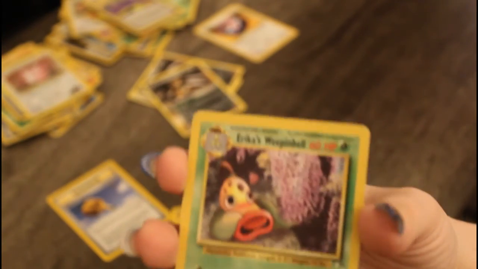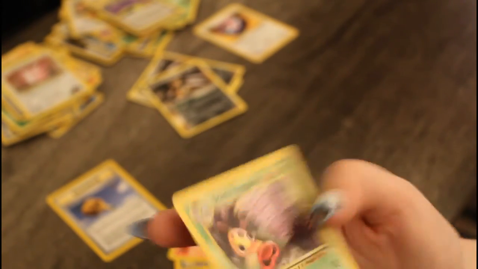From Conway Games. This is Erica's Weepinbell from the Gym Heroes set. And he looks so cute, and this is the face I make whenever I see really attractive people. Wait a second. So many layers. This is the face I make whenever I see really attractive people. Oh no, I'm in love.